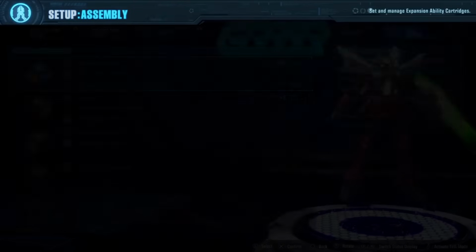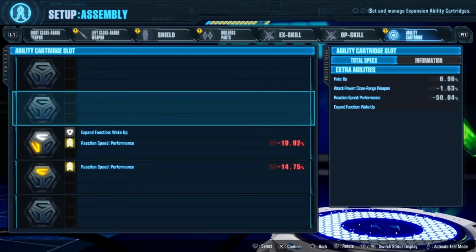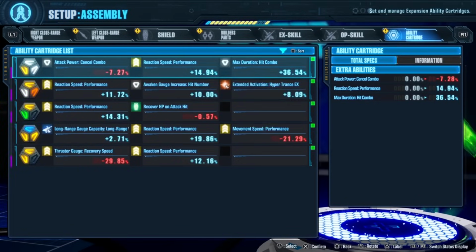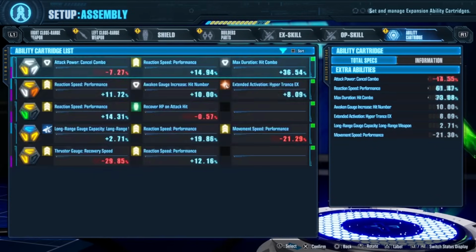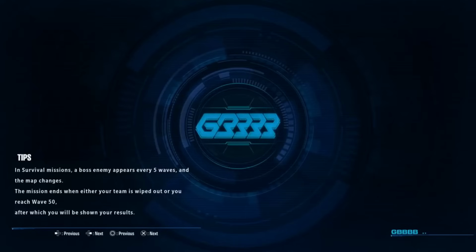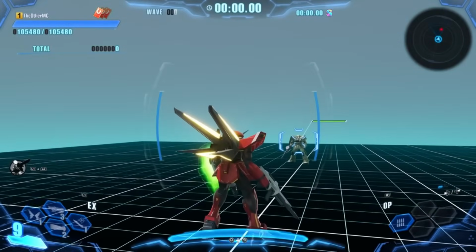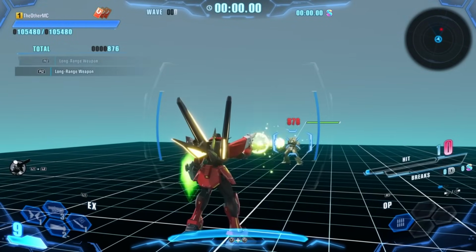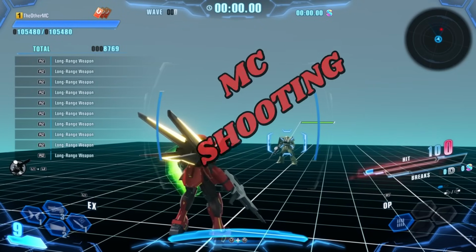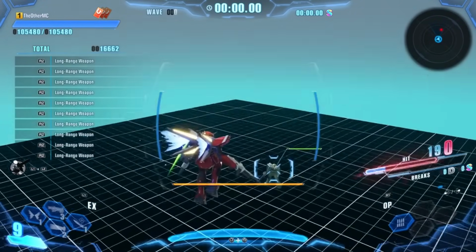You can still fire your guns with decent low reaction speed faster than 200. I'm going to demonstrate for you real quick. So this is a method that I discovered during the open network test and have been trying to spread out to people ever since. This is what mashing a 200 reaction speed rifle looks like. This is what the method I call MC shooting looks like. A little bit of a difference.